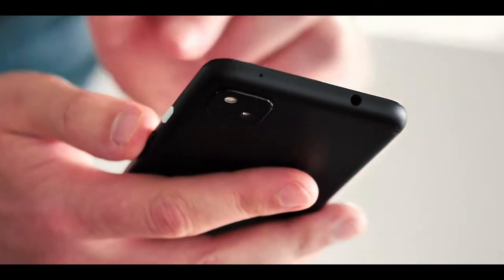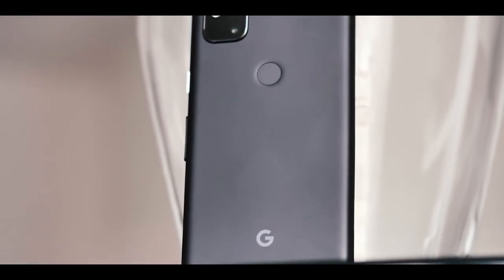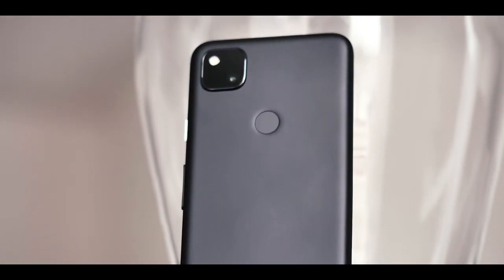The matte plastic definitely feels like matte plastic, but that's kind of a trademark of the Pixel A series anyway. The buttons for power and volume are also polycarbonate, though with a reassuring clickiness to them. You could call the whole package understated, however, especially in this black colour, I definitely lean more towards boring, at least until there are some more colours available.